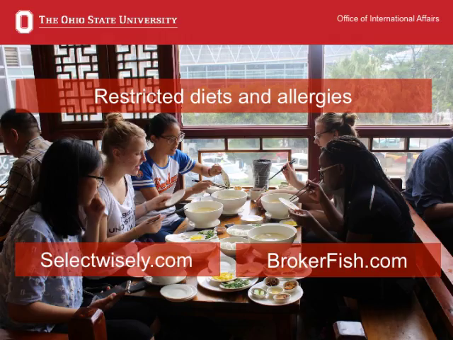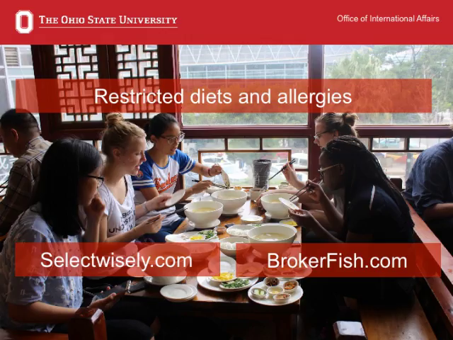An increasing number of students are traveling with restricted diets, which include but are certainly not limited to vegetarian, vegan, kosher, halal, or allergies to gluten, nuts, lactose, or shellfish. It's important to start thinking about how to travel with restricted diets and to start developing strategies for staying healthy. Accommodations abroad may be harder to come by than in the U.S.